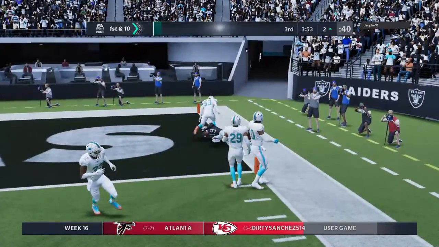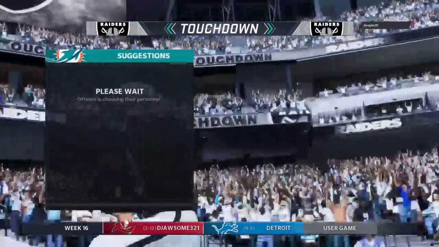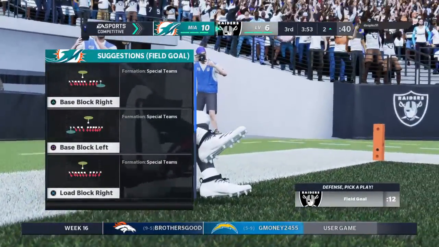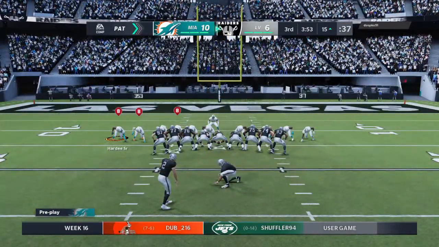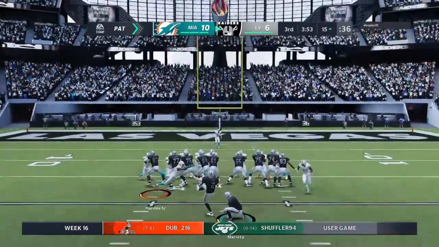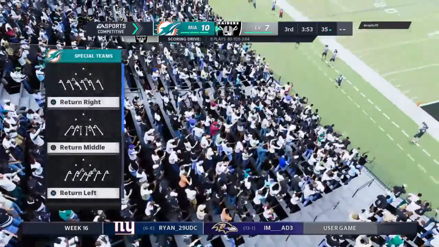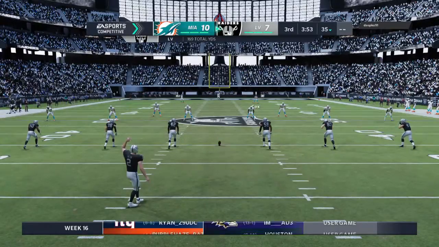And he is in. Touchdown, Raiders. Juju Smith-Schuster with his 16th touchdown of the year. And the Raiders are back within a score. Now for the extra point, Daniel Carlson. And they're back within a field goal. It's 10-7 now. Makes the score Dolphins 10, Raiders 7.